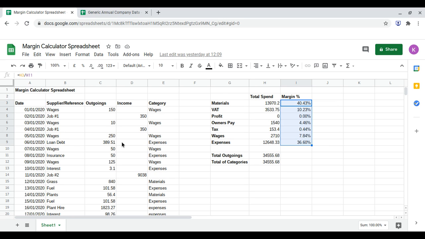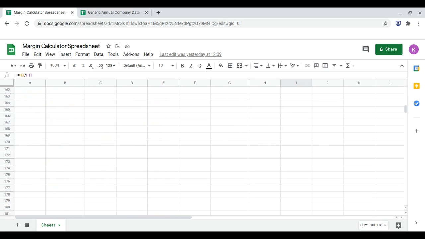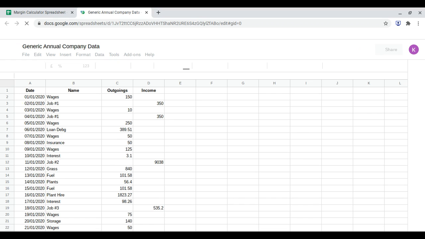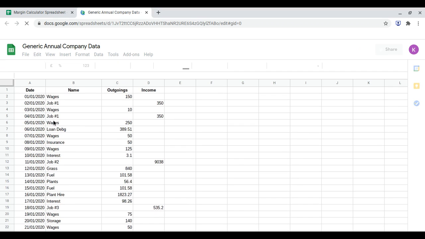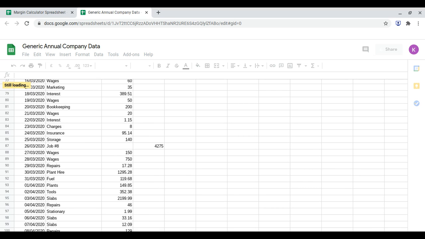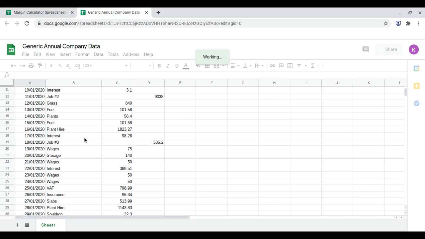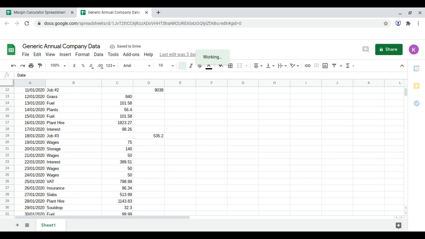So what we're going to do now is, I think, what did we get up to yesterday? I think we did May. Yeah, we finished up the end of May. So we're going to do June and July today. So go into your downloaded bank statements for June and July. If you've got them all together in one spreadsheet, that's great. But if they are separate documents for each month, then obviously you're just going to have to work around that. But in my example, I've simplified it before this just for the ease of the video. So I'm going to scroll down to June and just grab all those transactions up until July.